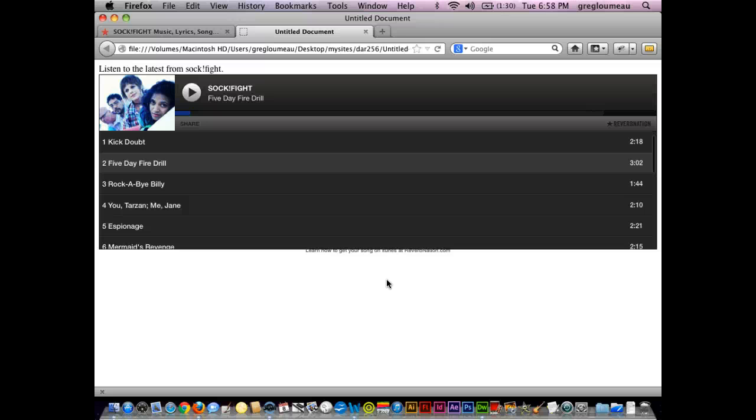Now, like I said, if you want to play music from your band, you can get your own free account with any of these guys, upload your music there, and then go get the embed code. Now, why is that superior to putting the music on your website? Well, that keeps the file down.